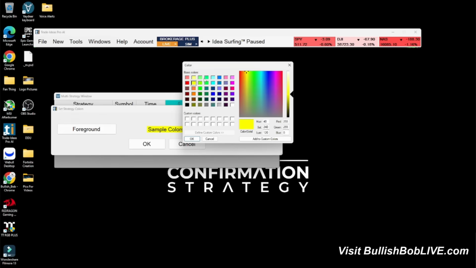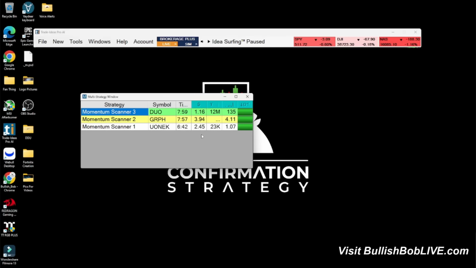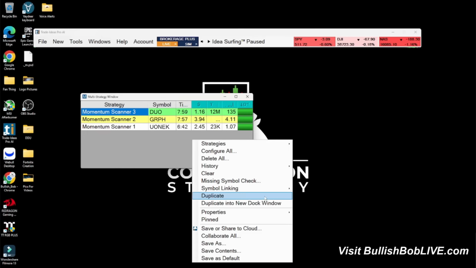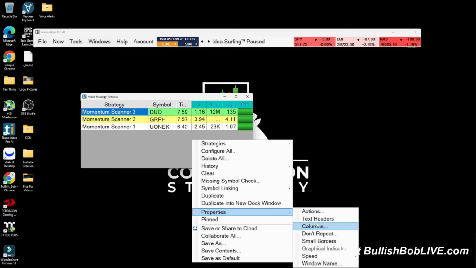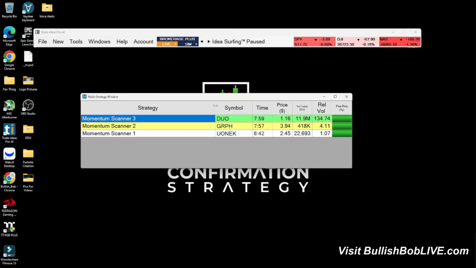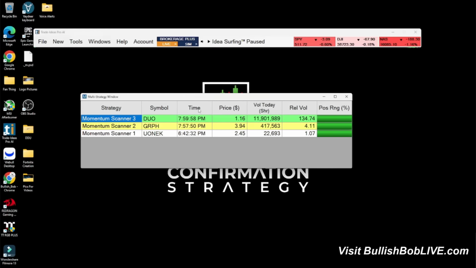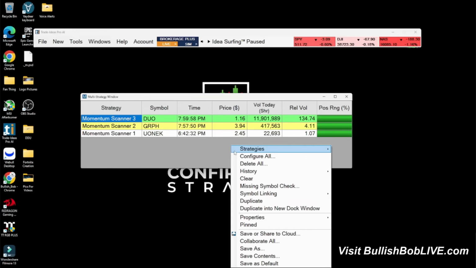So color code these alerts, right? We are going to have our best one green, second best yellow, and third best would be white. They're all good alerts, of course, but we want them to be a little bit more prioritized depending on which alert we're getting. We want to make sure that we're looking for that. Now that's our scanner. Now let's make some adjustments here. I don't care for the way it looks. So let's go ahead and right click on this, and we're going to go down to the properties.